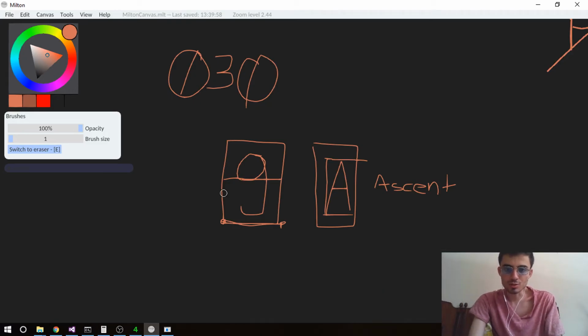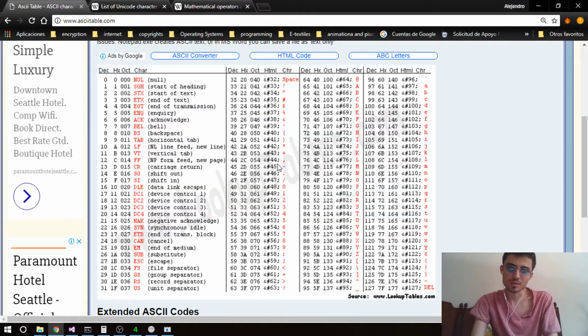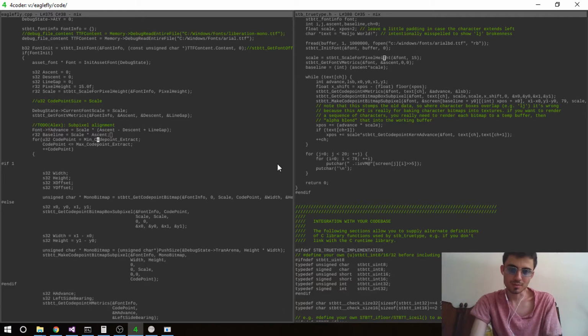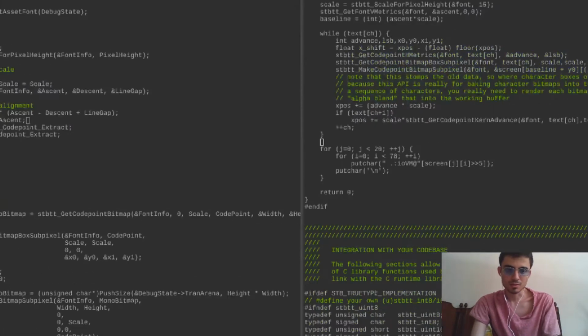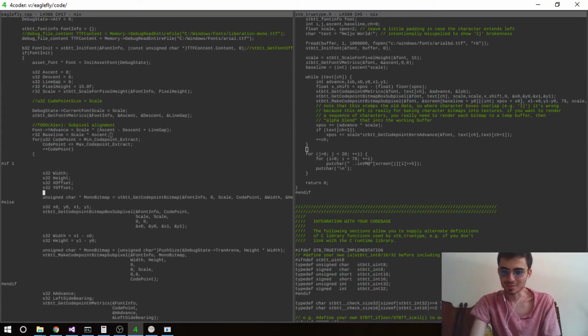I mean, what we basically want to do is to move the baseline so the baseline matches everywhere, you know. So it doesn't matter if you are drawing from here. We always position correctly each bitmap based on its own baseline, you know. So that means that probably this was not correct at all.